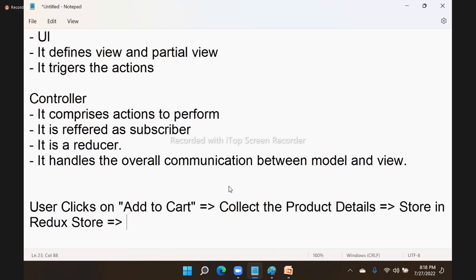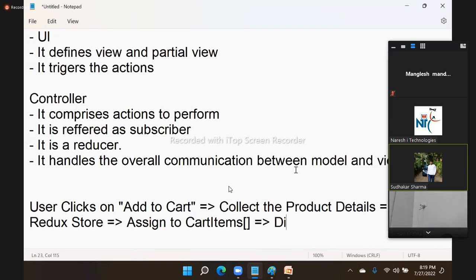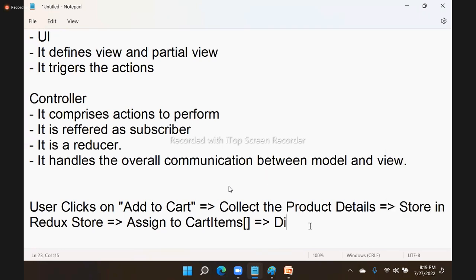And what we have to do is assign to cart items. Cart items are a collection. You have to store that into the cart items, and we need to bring that and display in the UI.